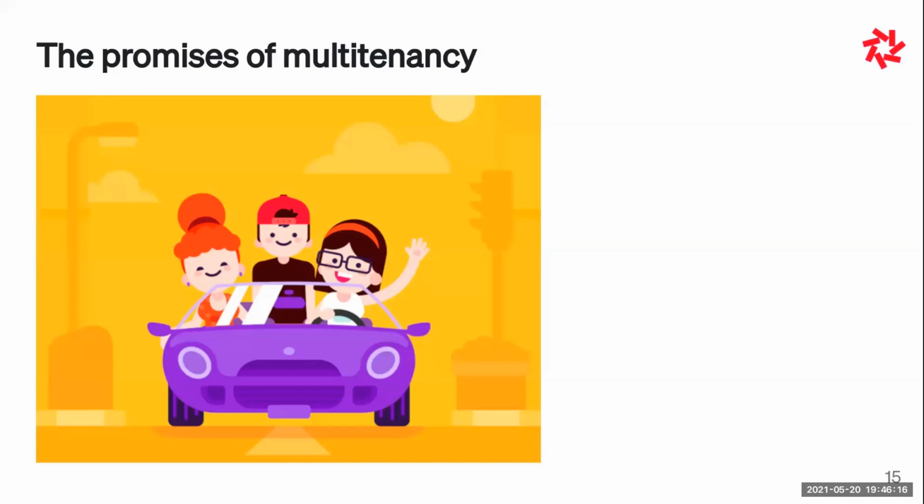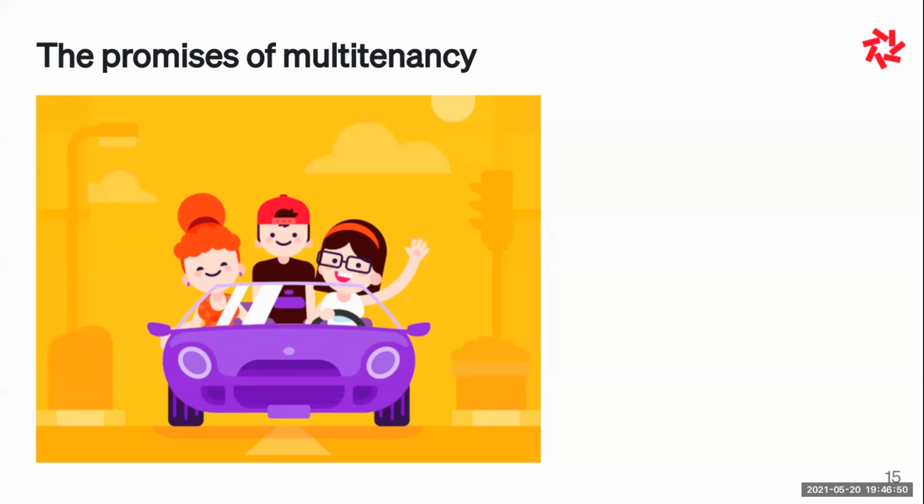I'm not sure if you are familiar with the concept of multi-tenancy, but it's very simple. If you want a car but you cannot afford one, one thing you can do is notice that you won't be using your car all of the time. Maybe you only use it a couple of hours in a week. So what you can do is pay a car share service, and when you're not using your car, somebody else will be using it.